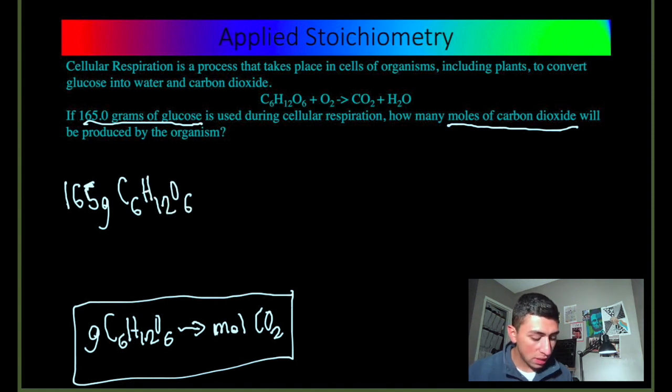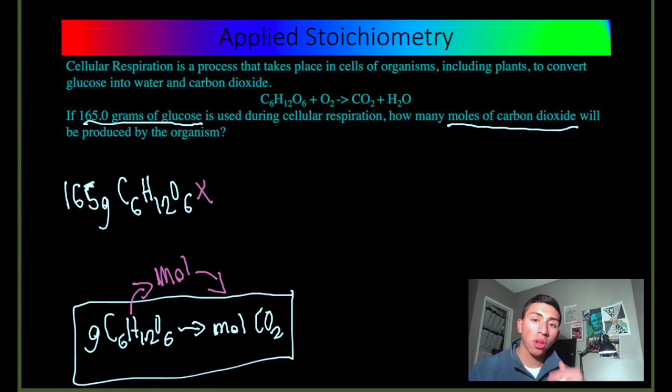C6H12O6. Now, what this tells me is that we are going to essentially have to go through moles here. We're going to have to convert from grams of glucose to moles of glucose, and then from moles of glucose to moles of CO2, right? Because we cannot convert directly from grams of one substance to the moles of another substance. Whenever you want to do a substance conversion, remember, and always keep this in mind, you have to go through that mole unit, right? And so let's take a look at how this looks when you're doing this.